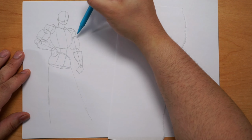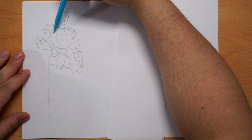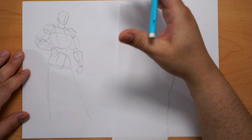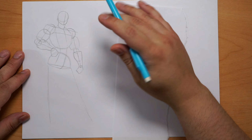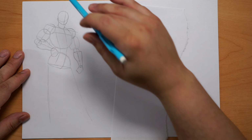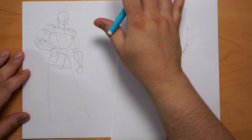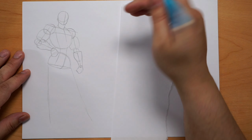Also across the chest area, I like to map just below the shoulder lines where we might have the boob area coming out. And with larger muscular ladies, they might have a smaller chest in comparison because they've got a lower body fat ratio to really make their muscles look defined and so on. Or maybe they've got an extra generous chest area to really bump up that effeminate edge against all of this big muscle. There's a whole range of ways you can do it with your character design. So just kind of experiment and see what's going on.